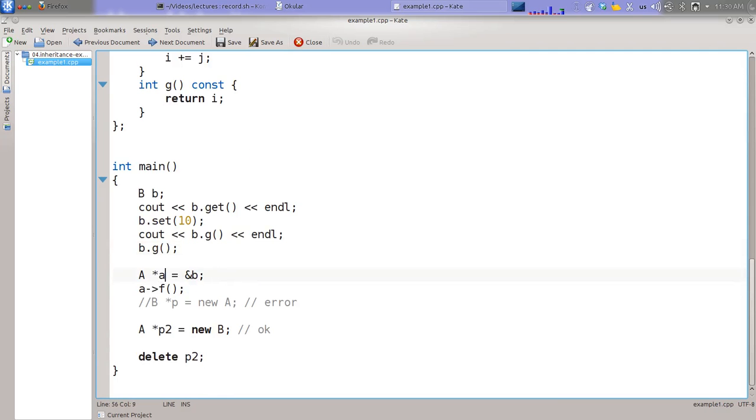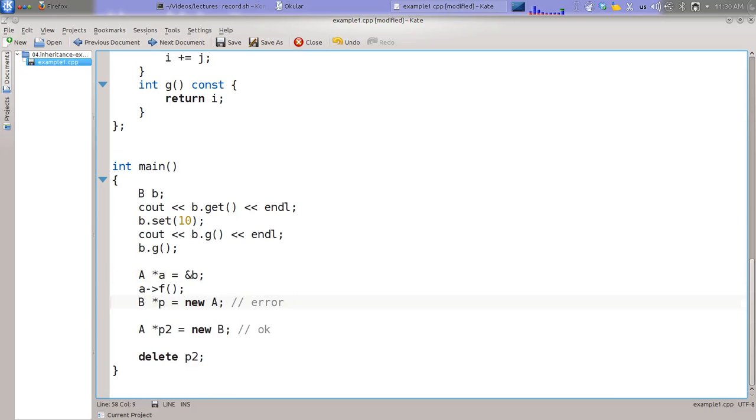Then I define a pointer to an object of class A, and I assign it the address of the object B. And this is possible, and this is called upcasting. So basically this means that I can have a pointer to a base class which points to an object of a derived class, and this is of course possible. Okay. What is not possible to do is the other way around.